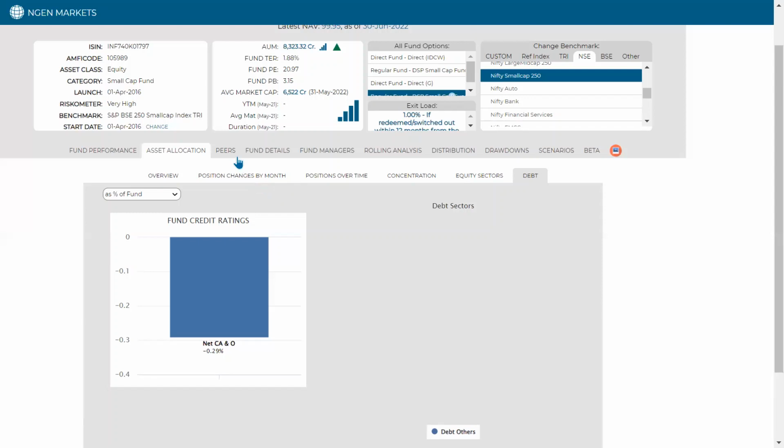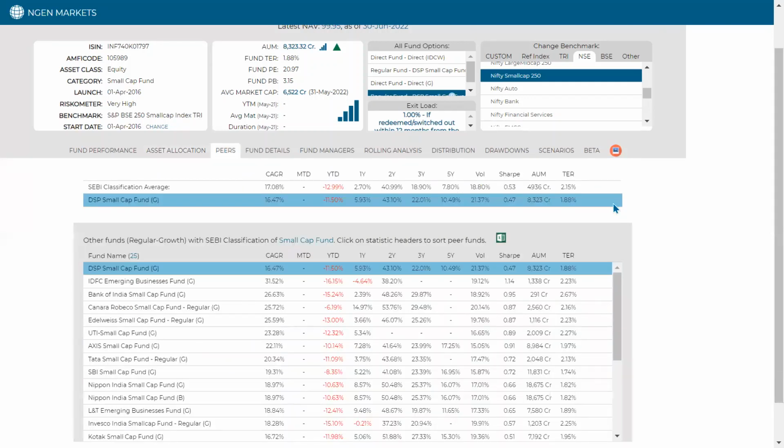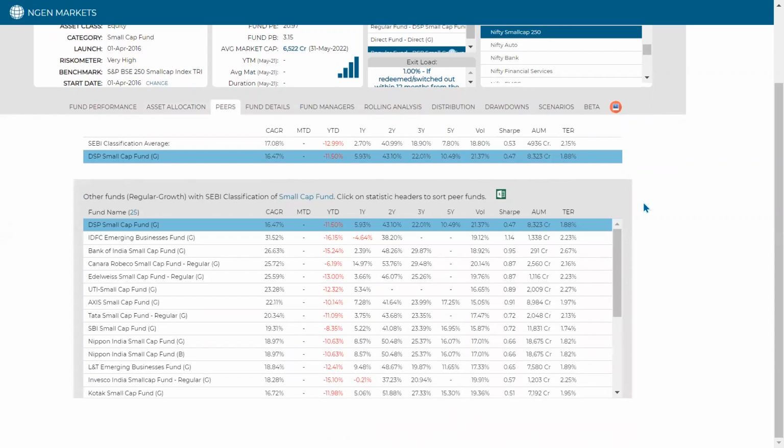Let's go ahead with another set of analysis, which is a peer group analysis, which is very, very useful if you're looking towards one particular category. Let's say I want to select DSP small cap for my client, I'm ready to take those risks, and ready to see if this small cap fund is actually faring well with other funds in the same category and against the SEBI classification average of the small cap fund, how this fund is performing. So based on those, you can see the Sharpe ratio is lesser than the SEBI class average, the TER, and you can also see the volatility. So we are highly volatile than the average in our peer group. That's what we can understand from this.